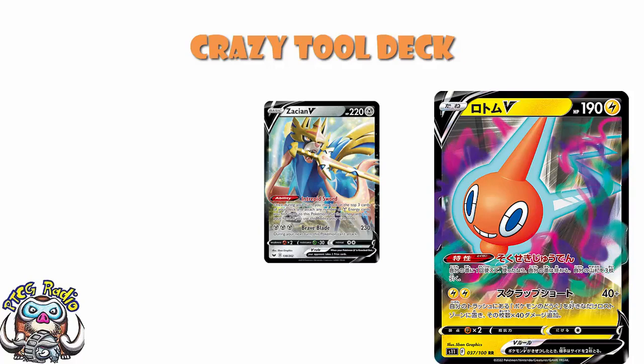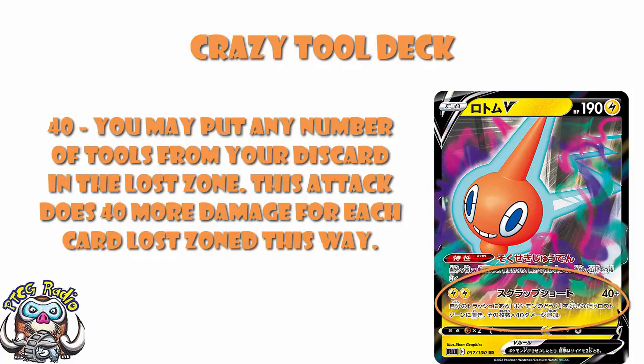But for 2 lightning energy, you deal 40 damage. You can put any number of tools from your discard pile into the lost zone and deal 40 more for each card lost zoned in this way. So the theory here is extremely simple. You want to try and get your tools into the discard so that Rotom can then lost zone them in one big attack doing a huge amount of damage. And then you transition to Porygon 2 and start smashing with a single prize stage 1 single energy Pokemon, which incidentally is not resource intensive at all.